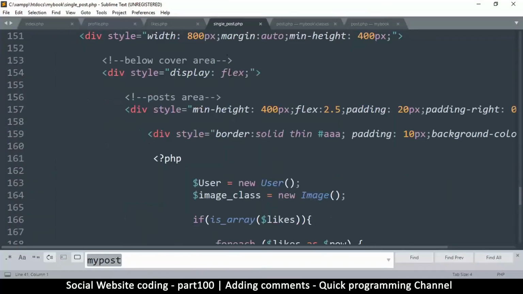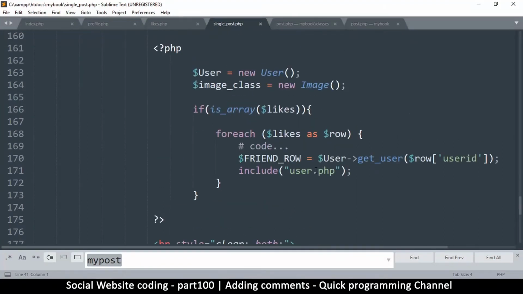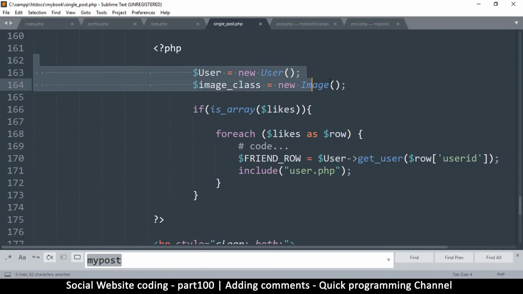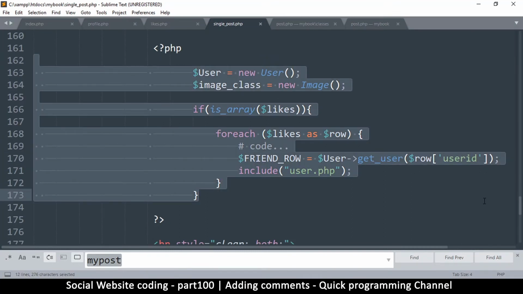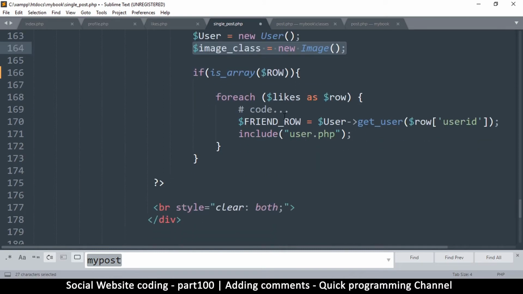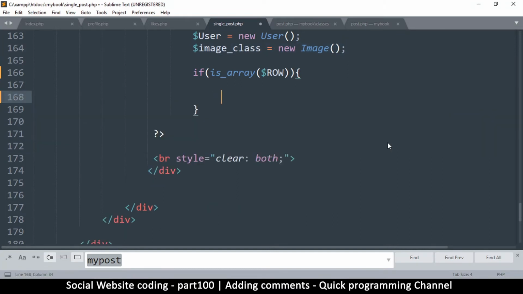And then down here, the header is correct. Everything is fine. And then this is the part where now the content should be displayed. Okay, so we're going to check if is array row. That's what we want to check for, if the row is an array. And then if it is, then we include a file here. So let's remove all that, and then we're going to say include post.php. That's for a single post, right?